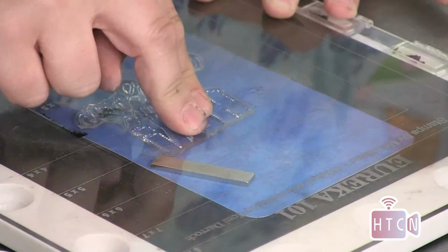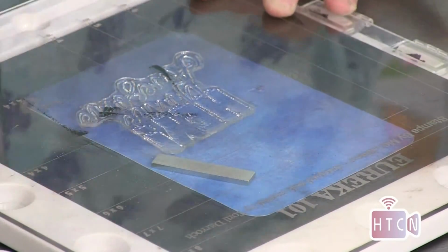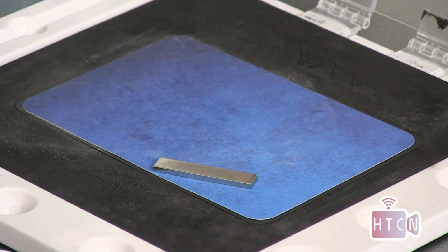Yeah, you're right, Roxily. It's really versatile. You could do it with any, really. You could even do it with little dinosaurs.